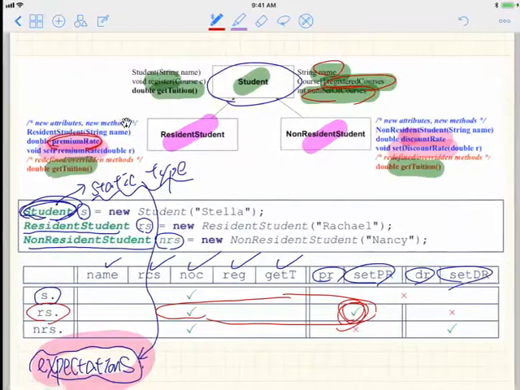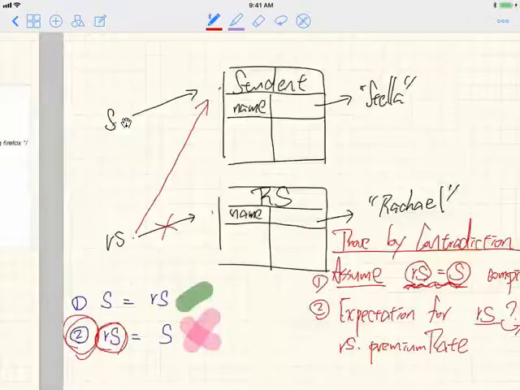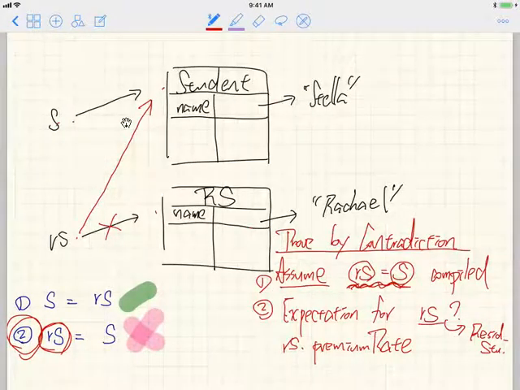So now, what's going to be the problem here? If I say rs.premiumRates, I'm talking about wanting to get the premium rates for this student object. Does the student object have premium rates?